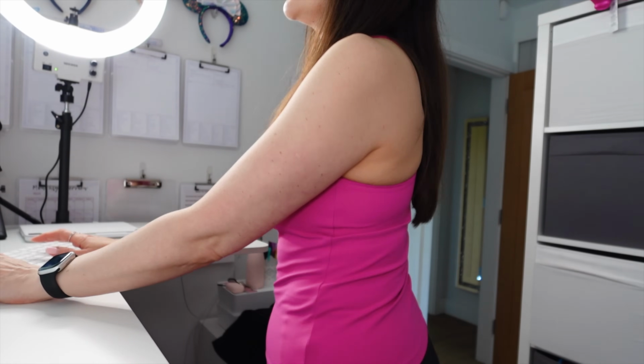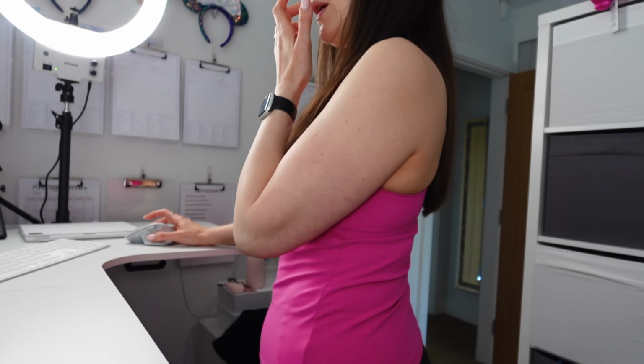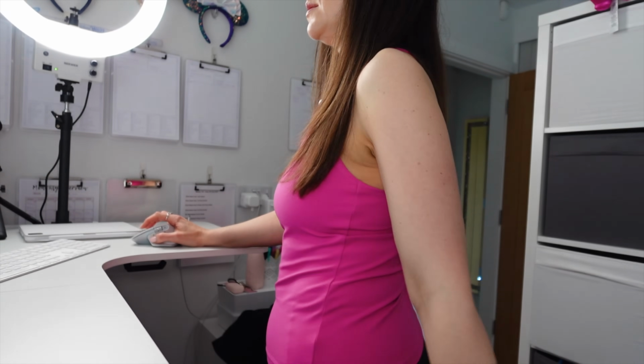Moving on to some habits. One of the habits obviously is getting in a lot more steps. Using my walking pad, I've been getting in so many more steps. I've been doing a lot more walking to school because thank goodness the weather has been better. June was pretty appalling. Now we're in July it seems less rainy, so I have been walking back and forth to school a lot more, which is great. Just feeling so much better by getting more movement into my day.